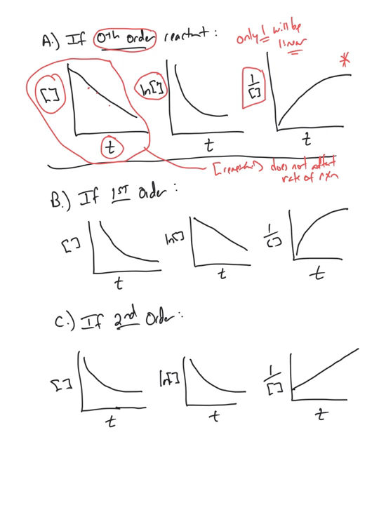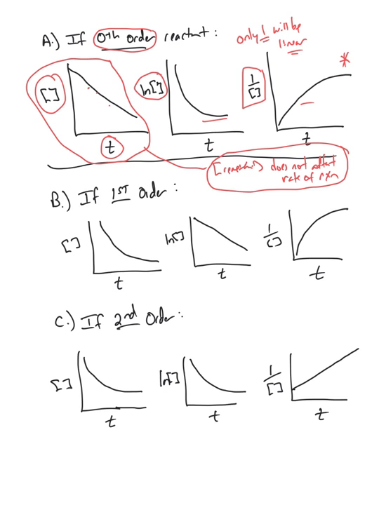If they ask, how do you know what the order of the reactant is? You would say that it's 0th order because the concentration versus time graph is linear, and therefore the concentration does not affect the rate of the chemical equation because it's a linear plot. The other two graphs, as you can see, will have curved lines. Okay? So if you have a 0th order reactant, the concentration versus time graph for that reactant will give you a linear plot.